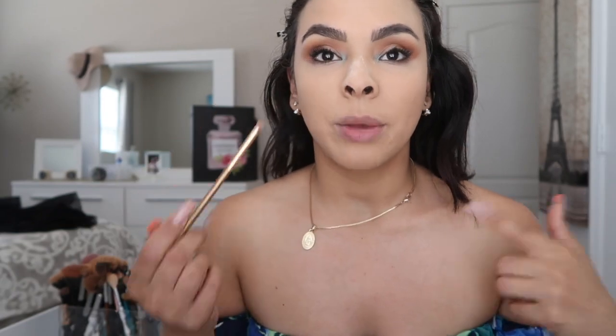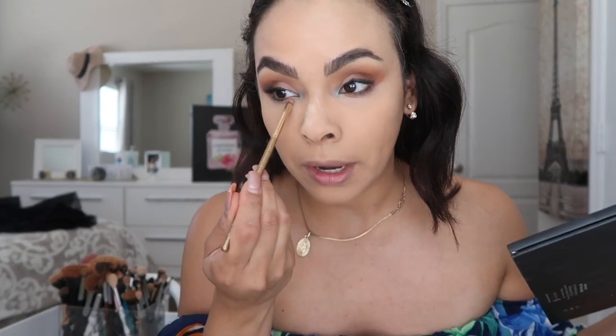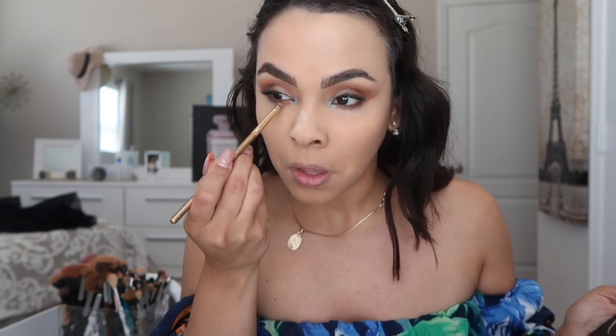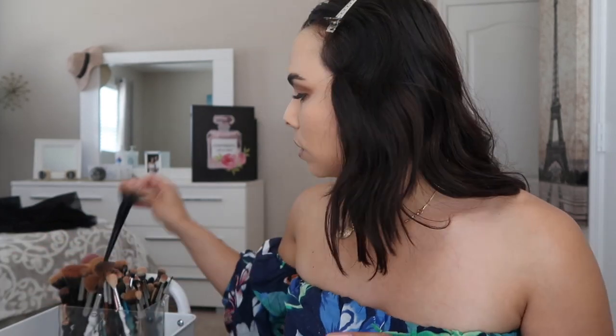Okay, so we're gonna go ahead and finish up the eyes. I have a setting powder here. I just let the powder sit there for a minute while I finish up the eyes. So I'm gonna go back in with the two shades that I was using on my eyes, and I'm just gonna blend it underneath and connect everything together, so everything looks flawless, of course. I'm just gonna keep building it up until all of that is blended out. So I'm gonna go ahead and remove the powder.